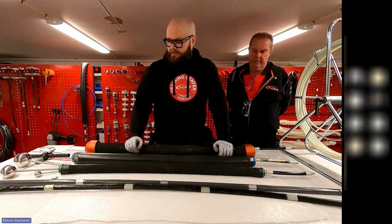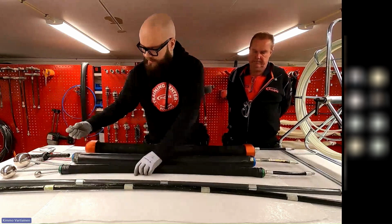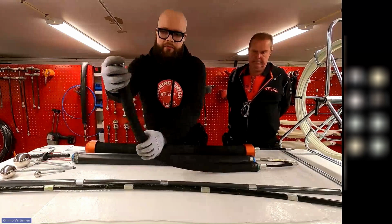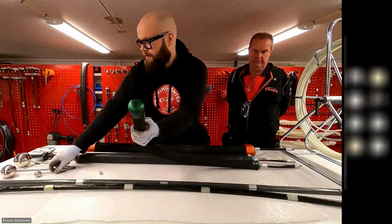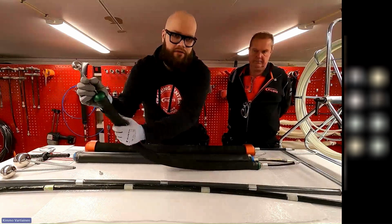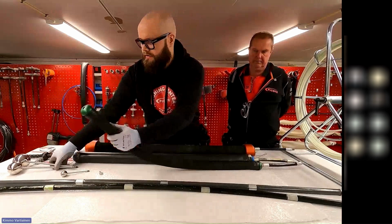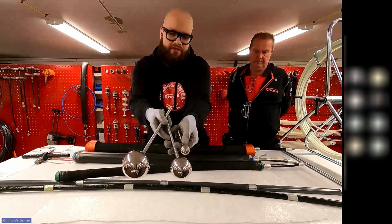So then we have the accessories. We have the pull ring, and it attaches to the front of the Packer. There is a thread inside, and then we have these navigation guides we can also use. There are 3 different sizes of the navigation guides.